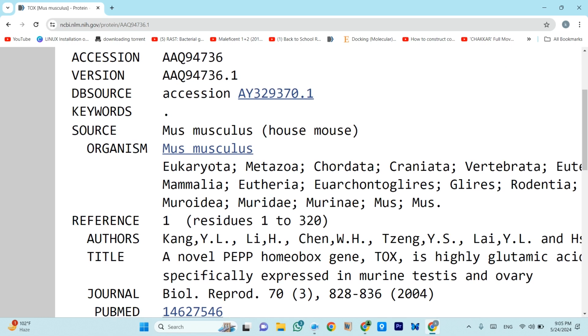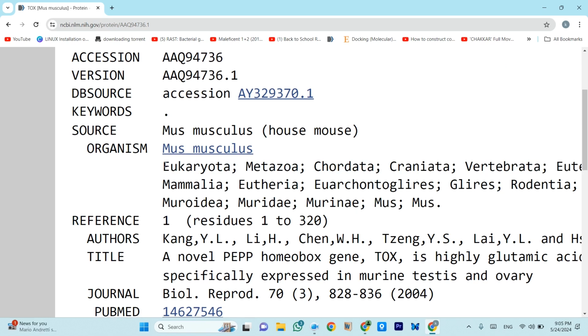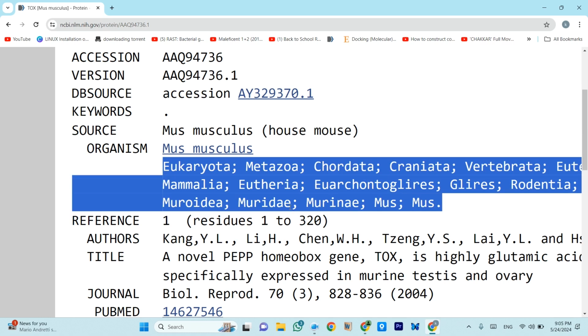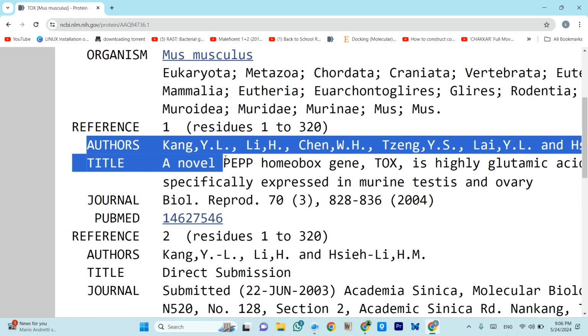And then we have the most important thing of this database, that is reference, because without this all the information is totally fake. Reference tells us that the information which we are going to study or use in our further research is authenticated, proven, and published. So yeah, this is the most important part of this database, because without reference you cannot consider any of the information authentic.